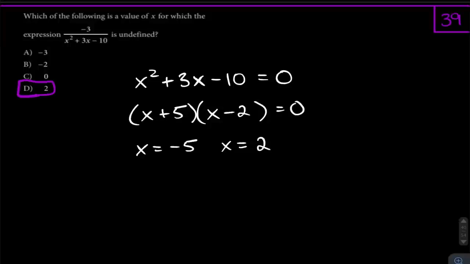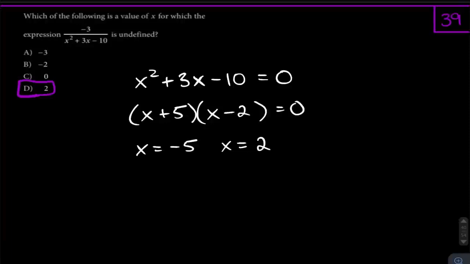Okay? And listen, I get that a lot of people still have trouble finding those factors. And here's what I would do. If you're having trouble finding these, just find all the different things that multiply to be 10. You could be thinking about 1 and 10. That's a good first start. And if you see this thing as being 1 different than this, like a 9 or an 11, you might be thinking, okay, the 1 and 10 is going to work. And then what else multiplies to be 10? Well, you can think about 5 and 2. And that's what led to our answer. So I would always start with the multiplication thing. That's what I would go with.